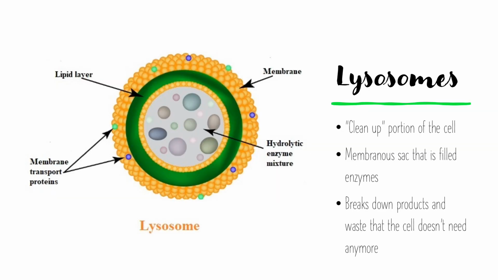And then we have the lysosome, which is kind of like the garbage place of the cell. It's here to clean up. How I remember this is that lysosome sounds like Lysol, so we're cleaning it up. It's a membranous sac that is filled with enzymes, and these enzymes help break down waste the cell does not want or need anymore.